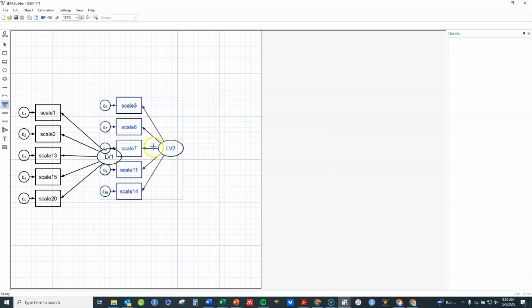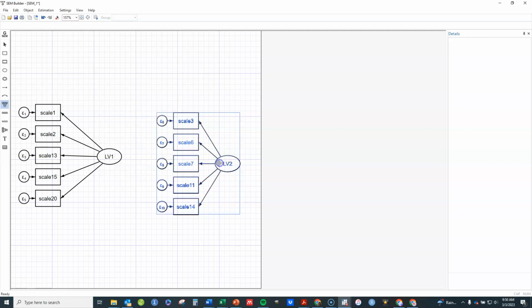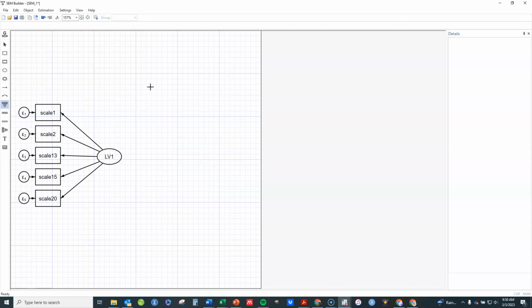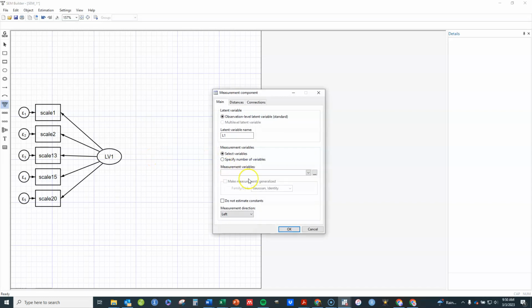And you see that shows up, and look what happened. I forgot to tell it to put it to the right. So what do I do? I can manually move things around, but it's not easy to do. What I would do in this particular case is just delete it. If it's all highlighted, you can just hit your delete key on your computer and it'll vanish. And then I do it again. Click on that. I'm going to right away change this to right so I don't forget. And I do that kind of thing often, so just be aware it's really easy to just delete it and redo it. That's a lot easier than trying to flip it around.